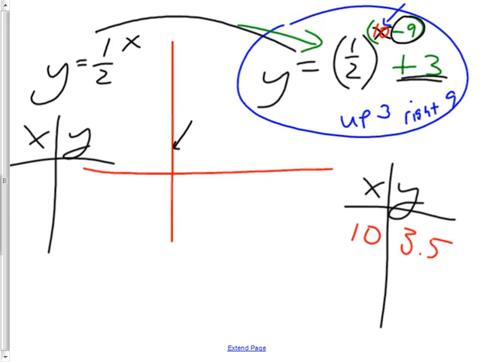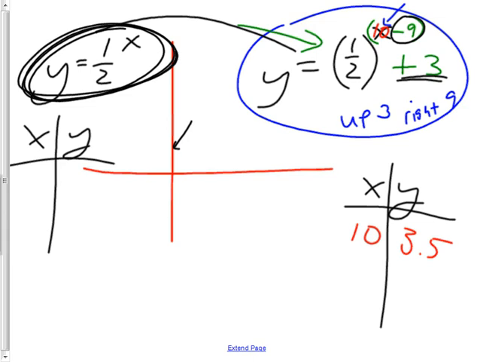Do you get what I'm saying? So why is this any better? Because these are simple points to make. But at the end, I'm going to have to take all my points and move them 9 to the right and up 3. So it's your choice. You either do it easy at first and then you have to do some extra steps, or you just get it all done at once and you choose wisely what you put in.